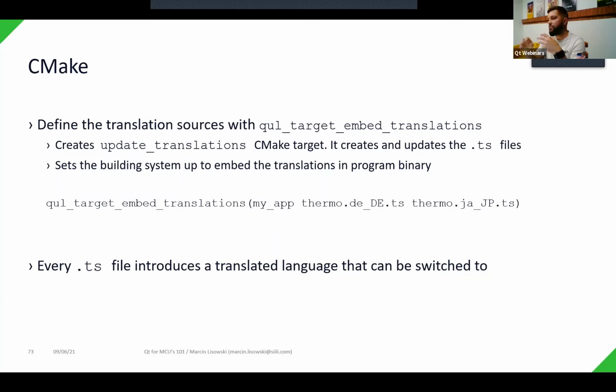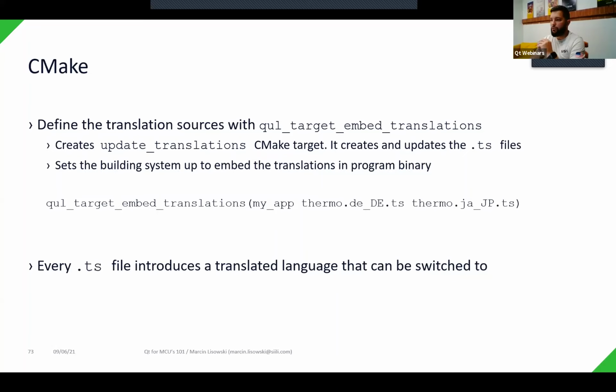And this creates and updates the TS files, as I said. And simply the embedding of those translation files finally is also included in that macro.